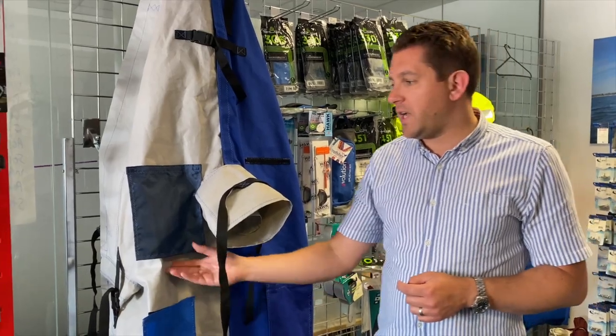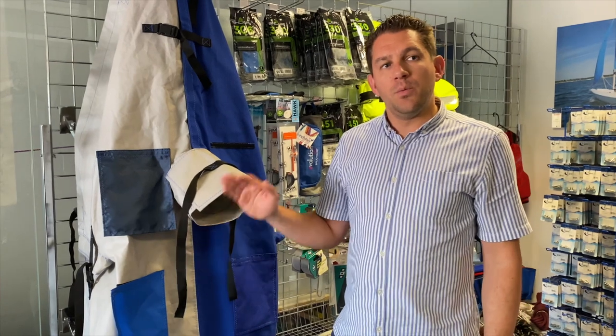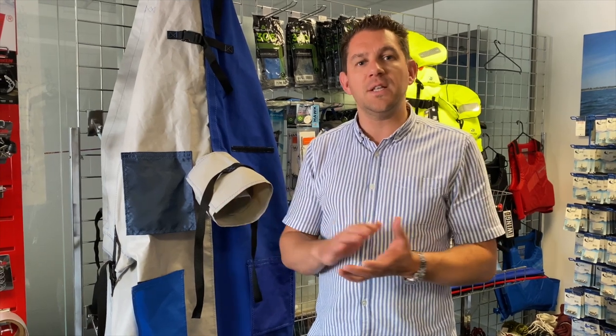In terms of undercovers, we do have a breathable nylon material which is reasonably lightweight but enough to protect the bottom of the boat while you're travelling. Some of our more popular covers — things like Lasers, Toppers — we keep in stock here at Sailing Channery HQ, so depending on when you order we can dispatch the same day via courier. Things that are not so popular we make to order, so have a good look at the product page. Standard lead time is around 10 to 15 working days as they are made to order.